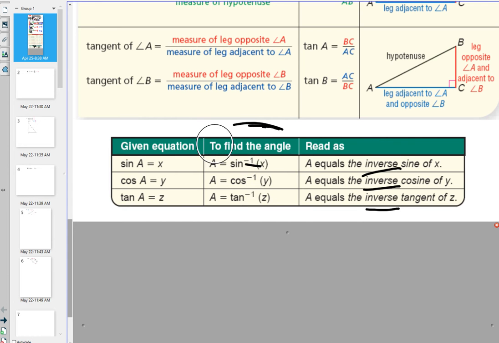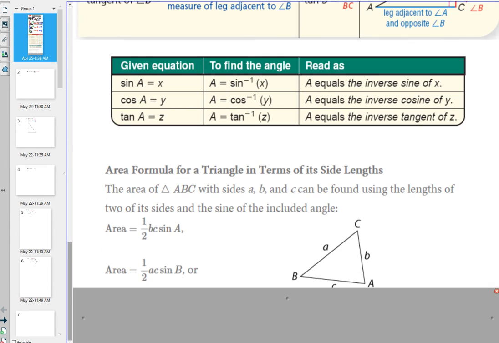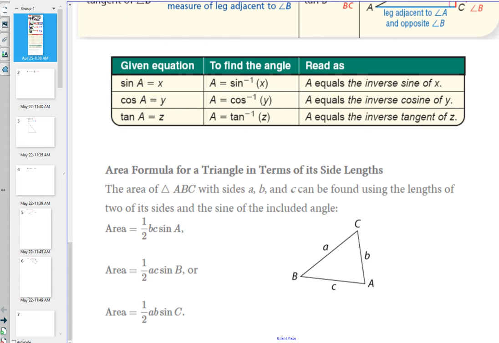I added another graphic here, but this is just more for reference purposes. If it comes up later on, we're not doing any area right now, but trig functions can also be used to find the area of a triangle. I just threw it in there for free. It's Friday free for all. But I'm not going to spend any time on this now. If you need it later, we will, but you won't be asked to find area. Specifically, the one of all of these that's used to find area is sine. You could use sine to find the area of any triangle. It doesn't even have to be a right triangle. It could be any triangle. Maybe we'll revisit that when we get to the area unit.